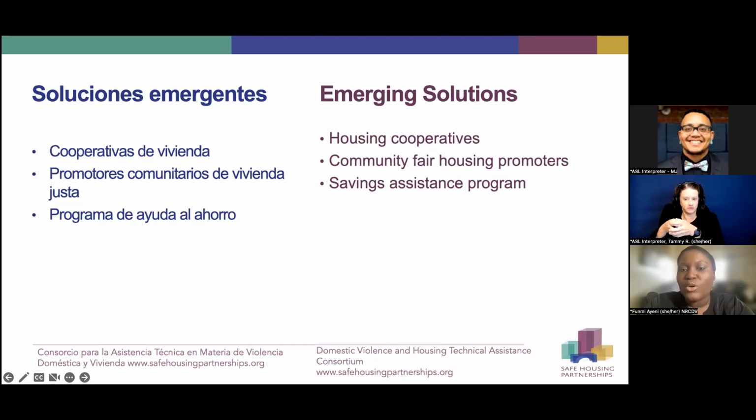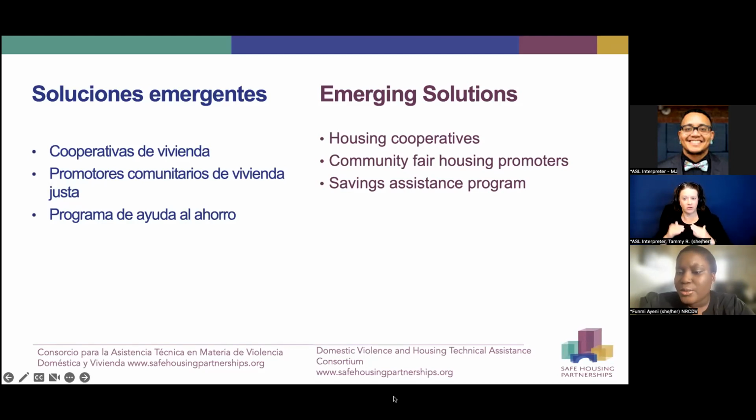Housing cooperatives offer an alternative way to live, and these forms of housing have a unique social benefit because they are independently owned by the members of the cooperative. This form of ownership eliminates outside landlords, and it also allows members of the cooperative to have shared maintenance responsibilities, shared community control, community involvement, and importantly, security. We also know that cooperatives offer economic advantages, such as affordability, potential tax deductions, and also limited liability. And one of our community partners, Madre Tierra, is currently working to further examine how housing cooperatives can introduce a solution to the housing needs of survivors.